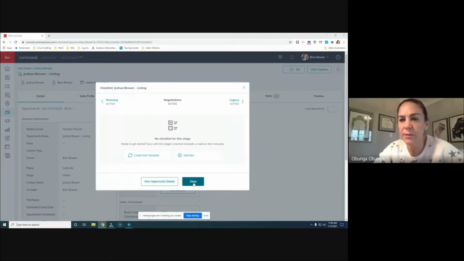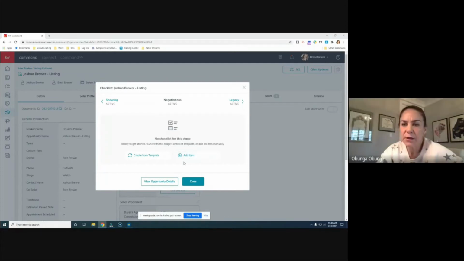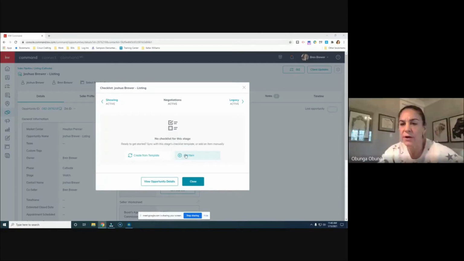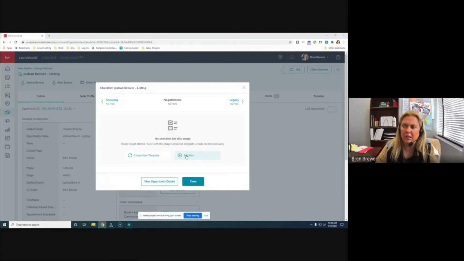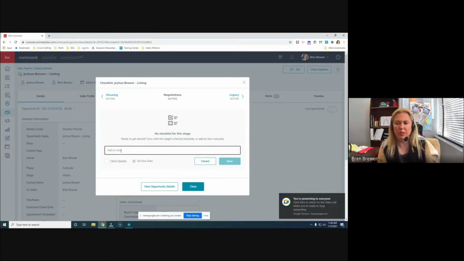Mine won't even let me create one. I'm trying to create like a fake one and it won't save. A fake template or a fake item? No, like a practice run. I was trying to just do one with me and my husband, like our names are already in there. I was just trying to practice it. It won't save it. It won't save the opportunity or the checklist item? It won't save the checklist items. So when you click add item, did you type anything in there? I did. And then I push save and then it just goes blank.